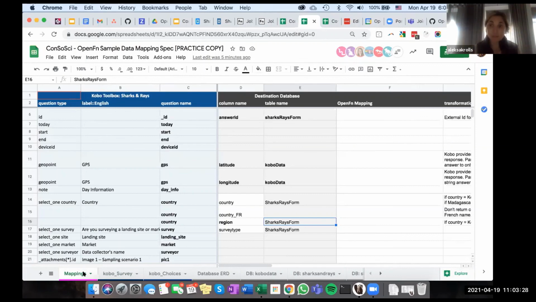So I would say that this exercise does take time, because unless you really know the system that you're connecting with, you're learning the system as you go. You're like, okay, I know my Kobo form, but where does this go in this database? And then you have to figure that out. So while it looks simple, there's a lot of time and effort, and frankly, sometimes more time in the mapping than the actual integration setup. Something just to keep in mind, but also a great way to collaborate with your teammates and other folks that are using data, because folks familiar with the data can be pitching in on this as well.